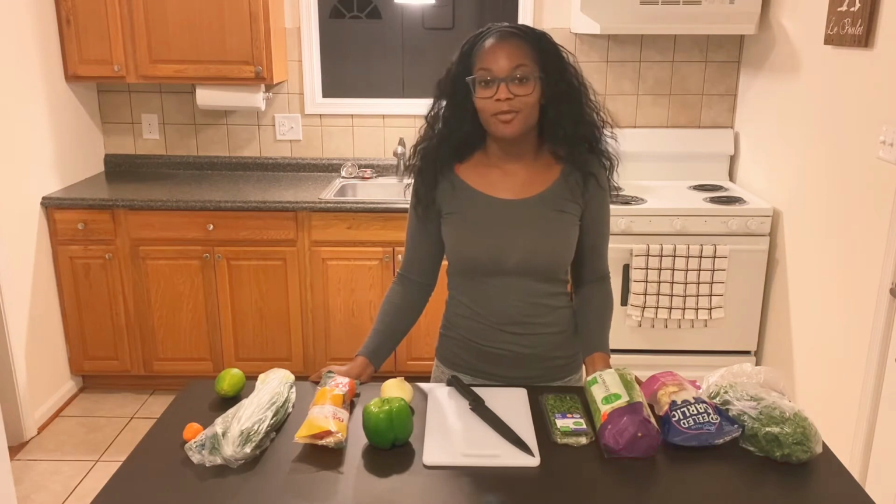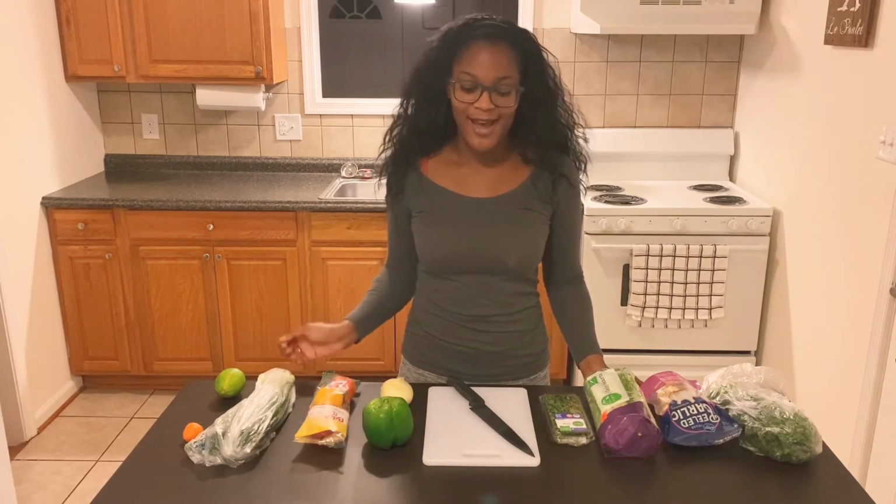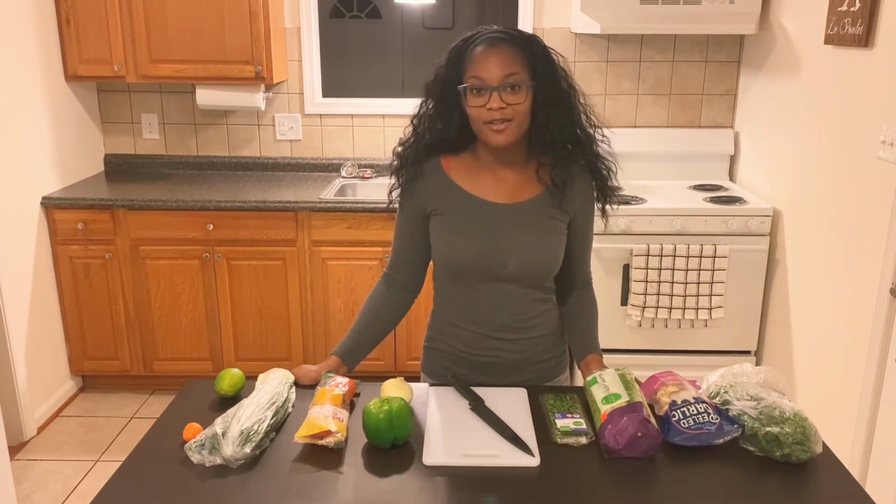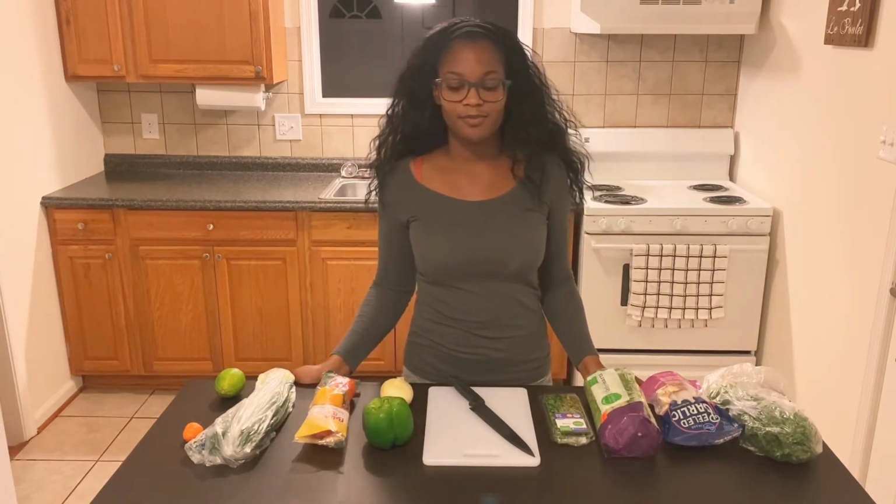So you Haitians, do not come for me, okay? I try my best to find a simple Haitian recipe that I could do. I am cooking legume. You can cook it with chicken, beef, crabs. I decided to cook mine with chicken. I like chicken, my boyfriend likes chicken. So we are going to cook Haitian legume with chicken today.